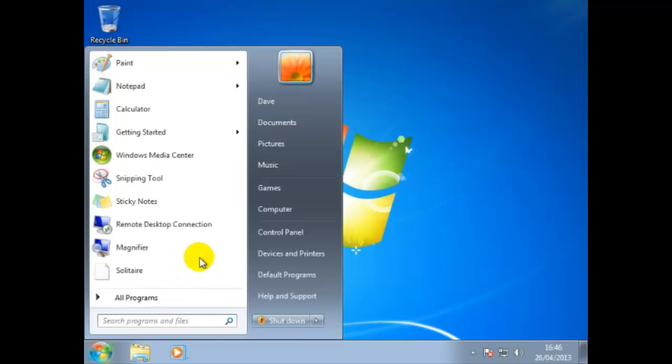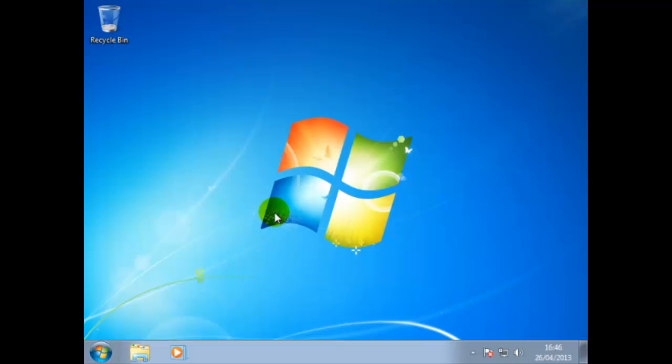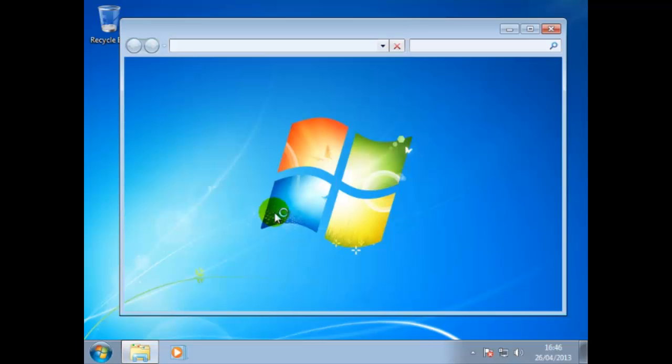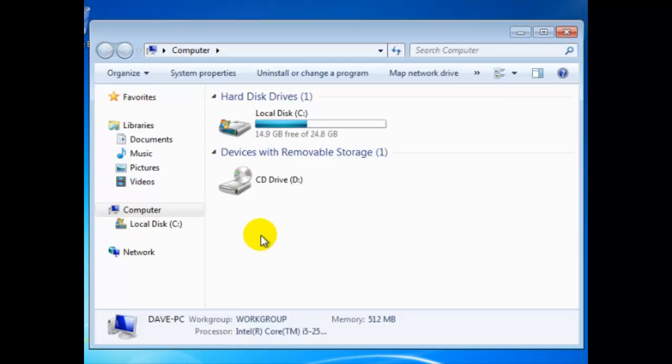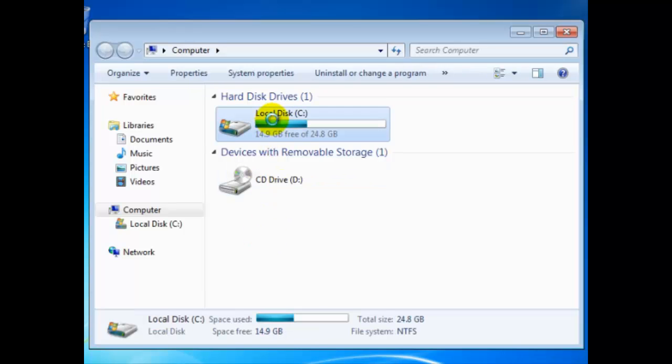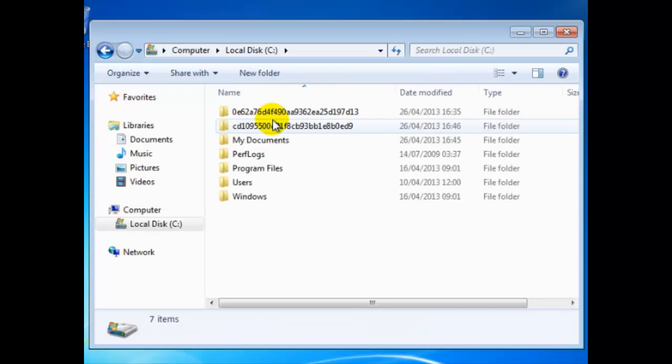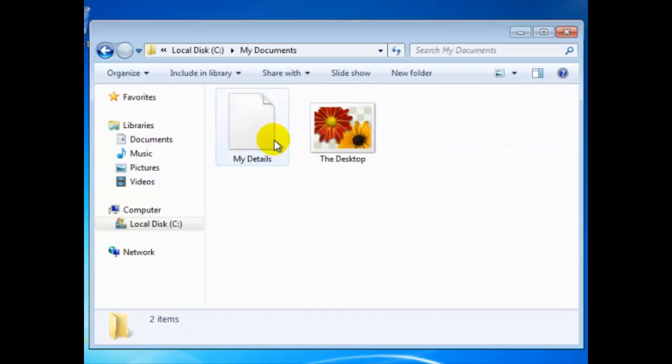So we open the computer, then double click on Local Drive C. To continue, we double click on My Documents, and here you will find both files. We shall use copy and paste commands to make a copy of My Details file and paste it to the desktop.